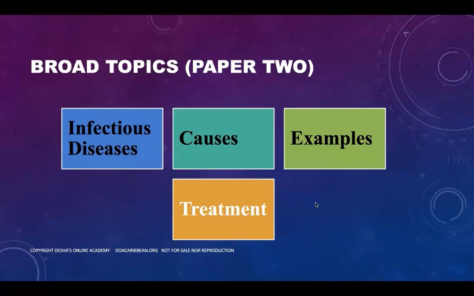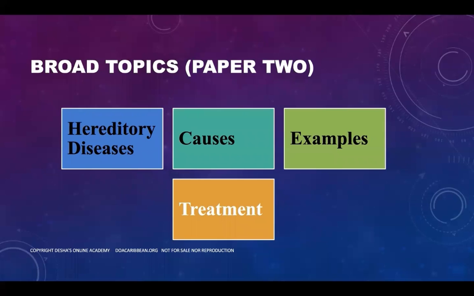And the first category here is infectious diseases. What are the causes of these diseases? These diseases are normally caused by microorganisms. An example of such a disease is measles. Measles is easily contagious, and it depends on the pathogen that caused these infectious diseases. Then that would create a treatment. If it is caused by a bacteria, then the treatment would be antibiotics.